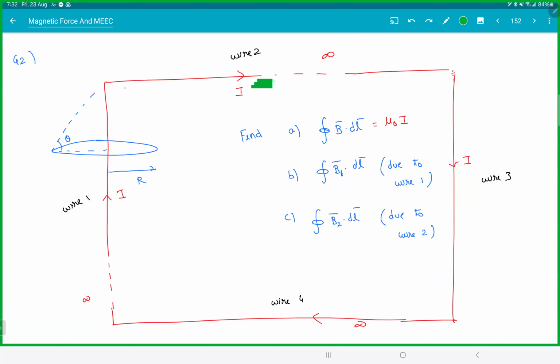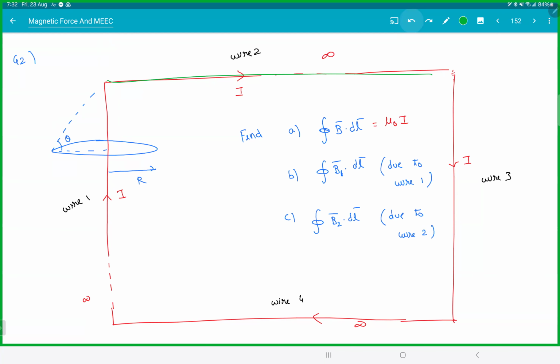You're getting it? Now you can ask, sir, can we integrate with this field? Now you tell me, can I find the field due to this at all these points? There is no symmetry, right? You can find the field on this circle, isn't it? Due to this wire 2, I can find the field on this circle. I can't find it on this circle. The distances are not changing. So you can't do it directly. But you can find it due to wire 1 because it is symmetrical. So there is no way to find wire 2 directly.